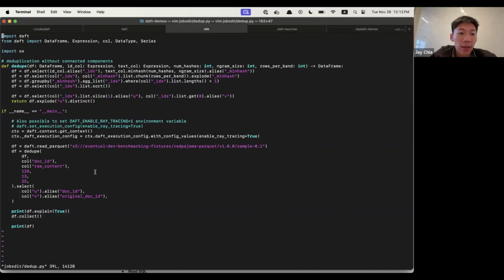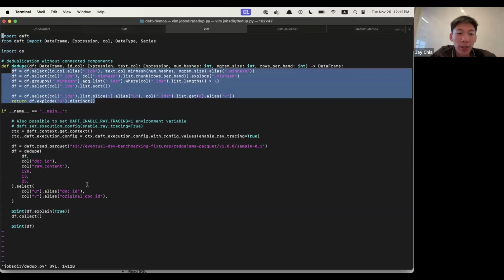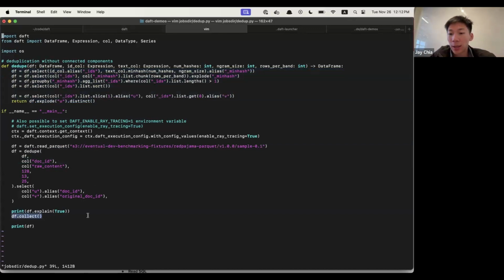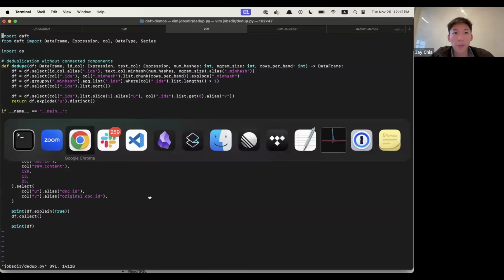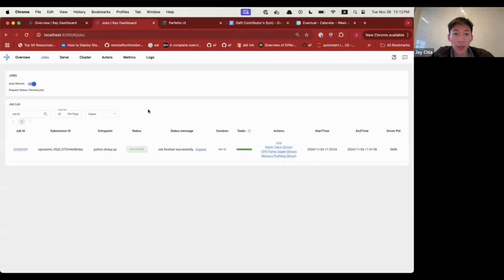Other things to note is that all we're doing here is we're reading from Parquet, running this deduplication workload, running all these data frame operations, and then lastly calling a dot collect, which is a very simple, just end-to-end example of running Daft and then collecting all the data and persisting that in memory. And then now we can take a look at what that looks like in Ray. So let me hop over to the Ray dashboard. So this was the completed run that I had previously. It ran in about 6 minutes, which is why I didn't want to run it on the demo itself.